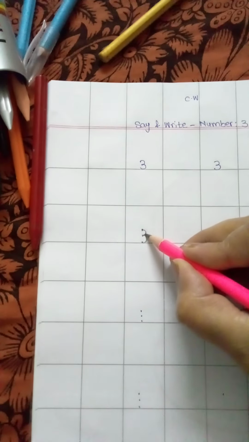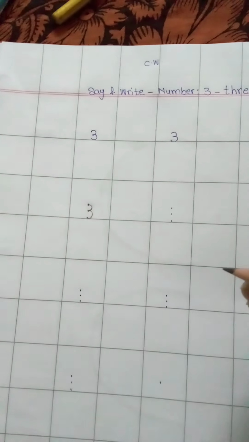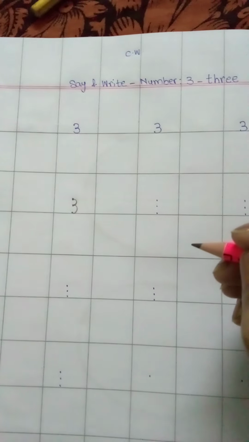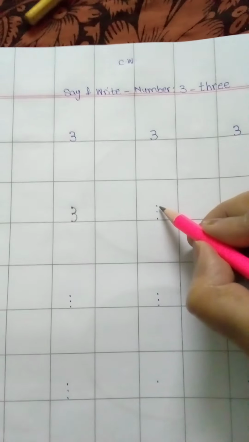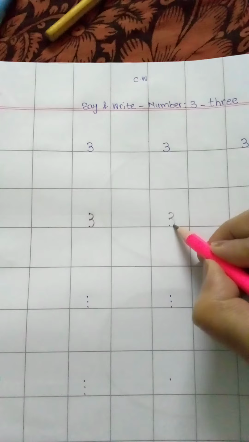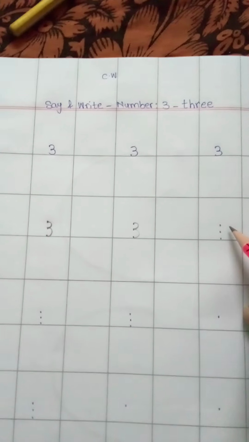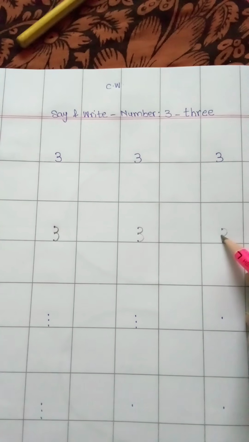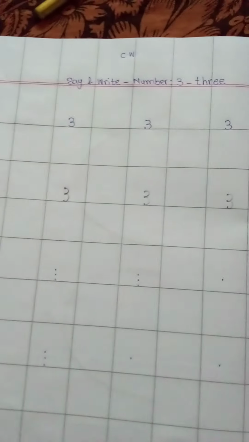So left curve and the left curve. Initially you can hold their hand and do it because they are learning the initial numbers, but if the child is doing it on their own, please allow them to do it on their own. And again in the same way, left curve and the left curve. This helps them to do it easily and also boosts their confidence.